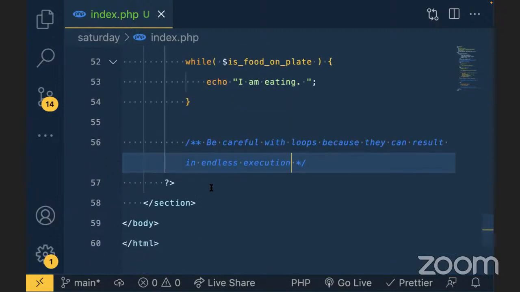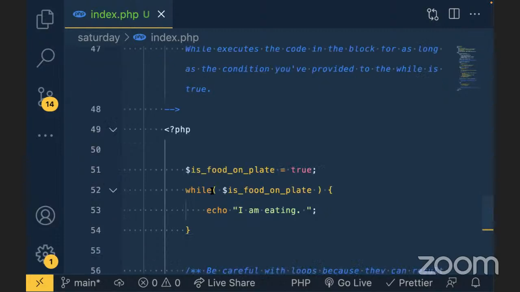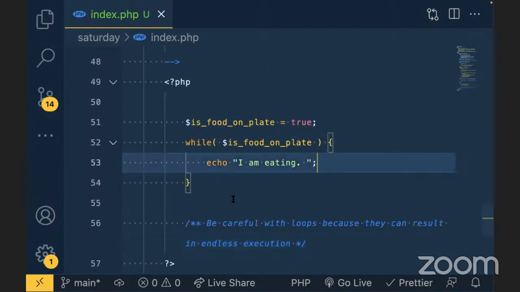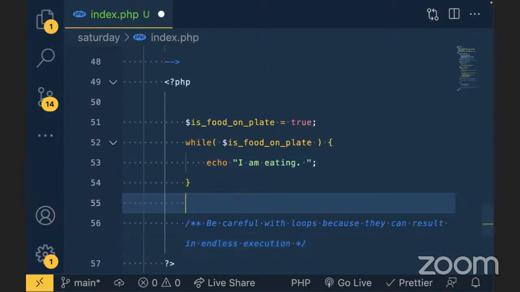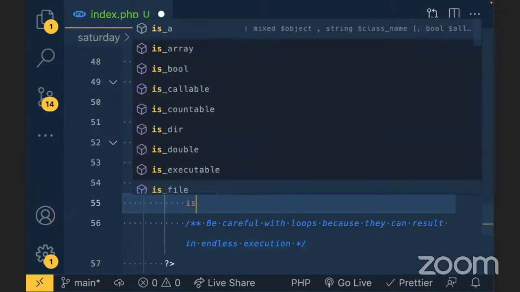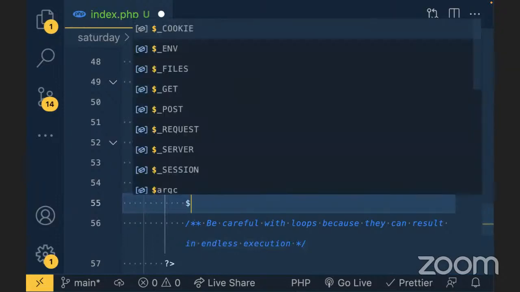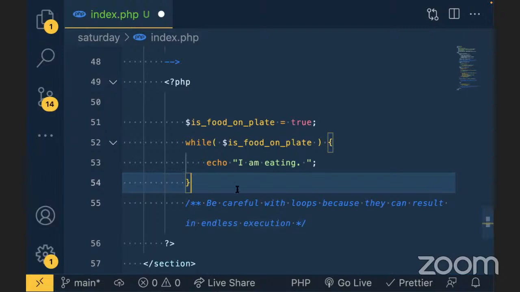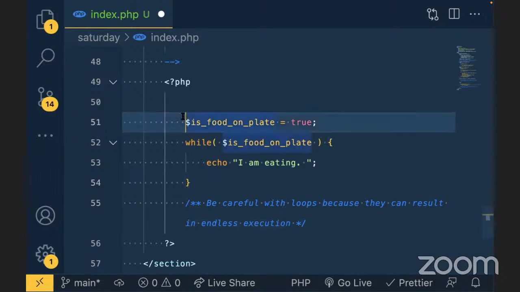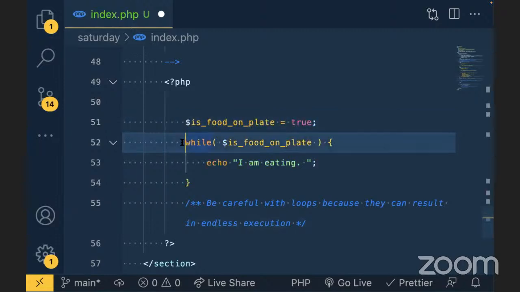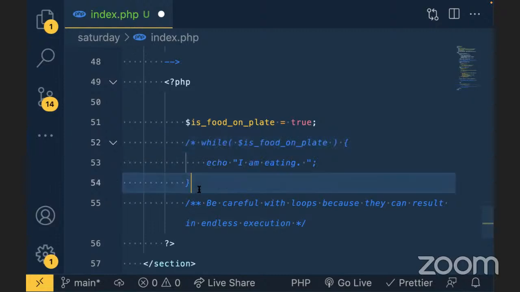So what we can say is that if we want the while to echo once, let me just comment this code out and I explain it.